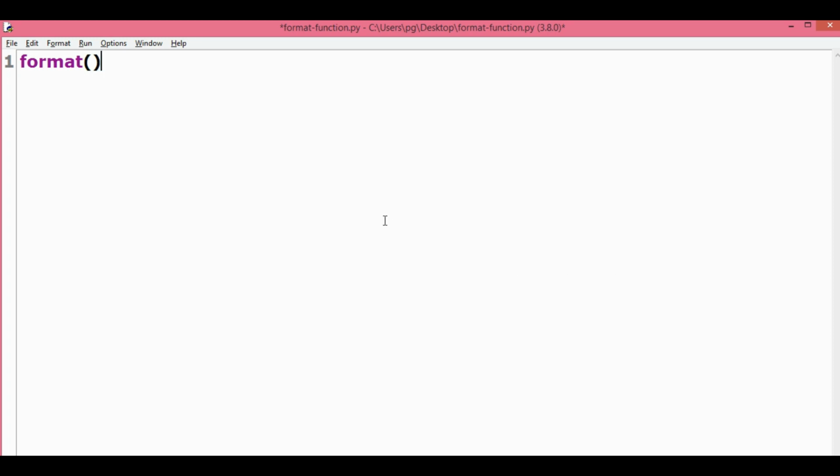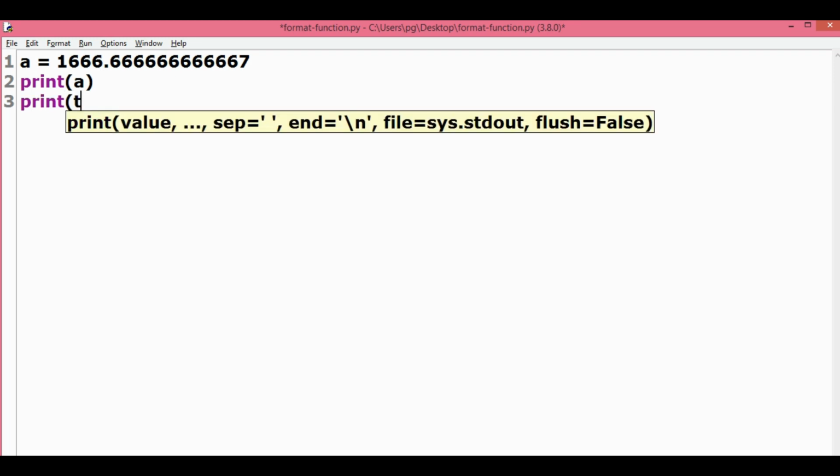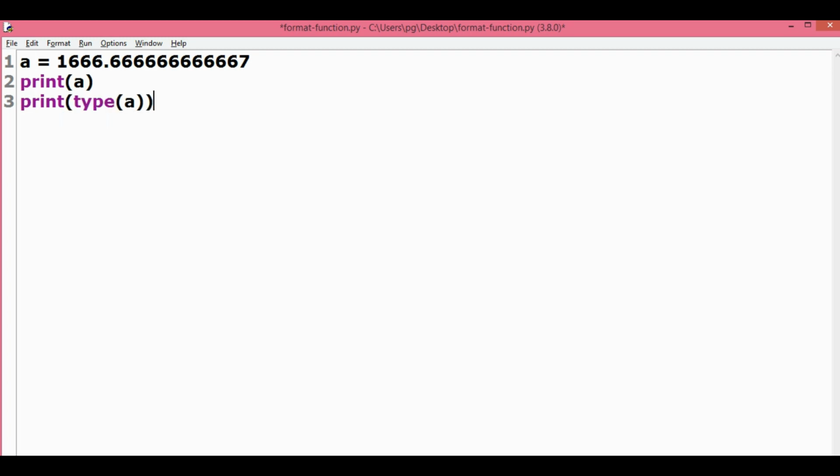Let's say a equals a. So this is the number we want to format.